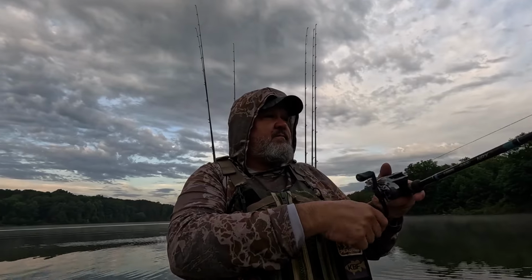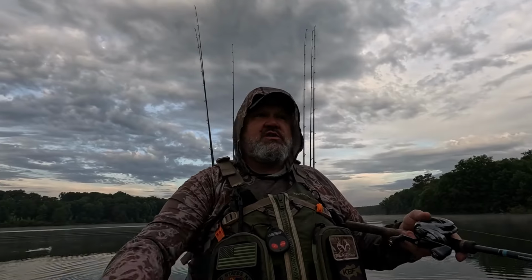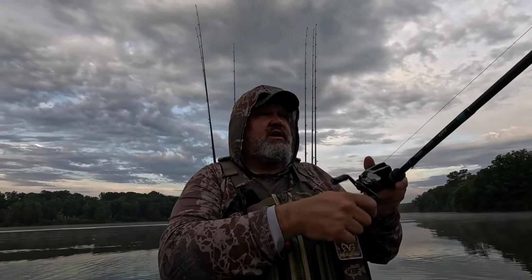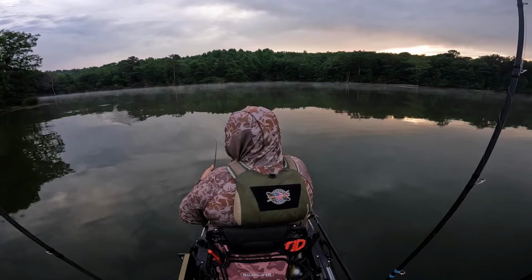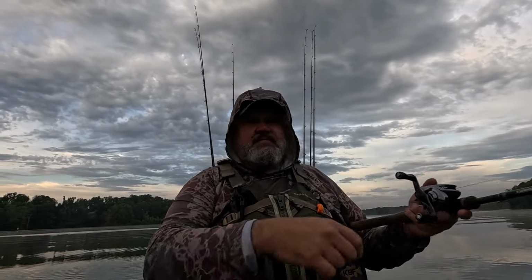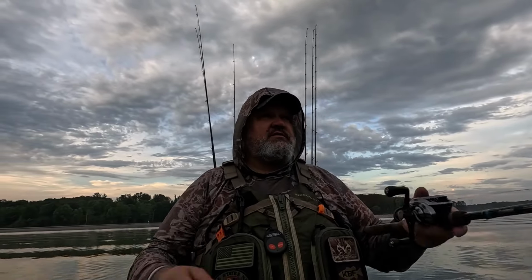So again, I'm running 30 foot on my side scan right now, where I'm going to show those targets that are practical for me to cast to. I'm not worried about marking stuff for later. I'm really just looking to have feedback on what's going on around me, so I know where to make some extra casts. And a lot of times that's where your bigger fish are hanging out, on that outside cover that's out there in 3-4 foot of water.